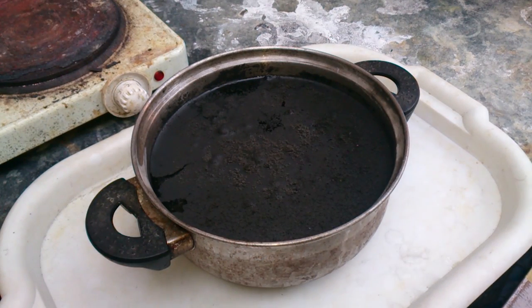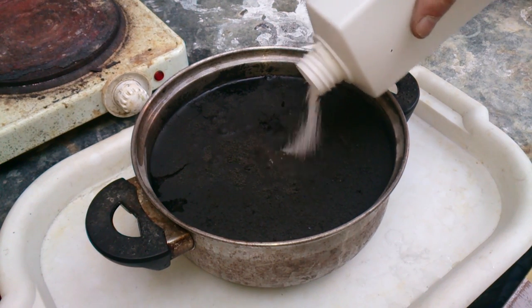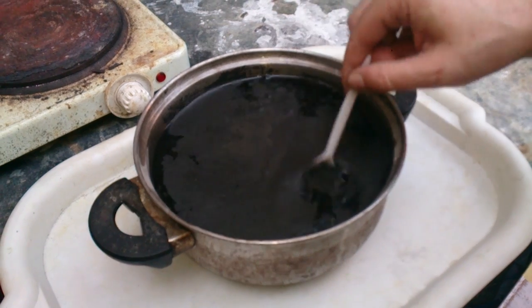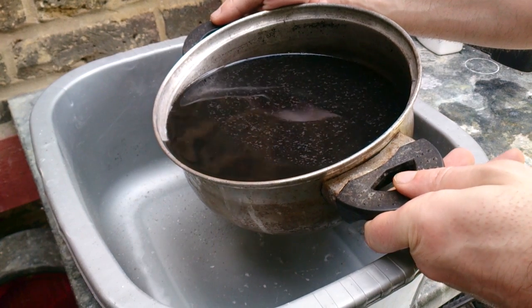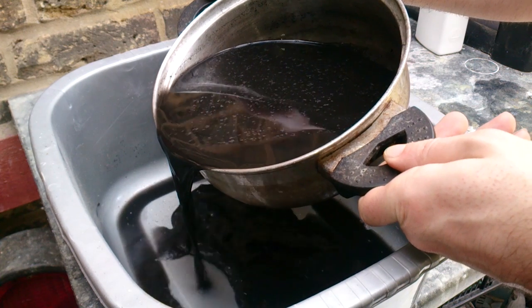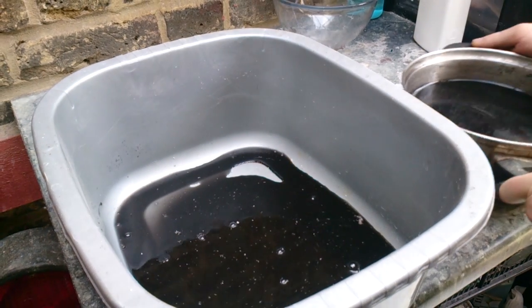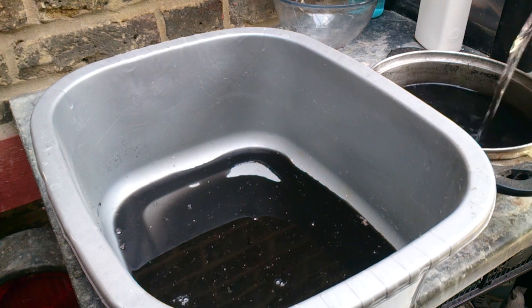For the next step you will need a stainless steel pot — it's really important to make sure it's stainless steel, not aluminum, or it will simply dissolve. Put inside whatever you managed to filter: all the dust, contacts, and pieces of silica, and pour in some water. Some of the dust may not want to sink, so just add a little bit of caustic soda and leave it overnight. Now the fun part — we'll pan our gold using a kitchen pot, not a gold pan. Pour a little water in, let the sediment settle for a couple of seconds, then very gently pour out about one third of the liquid. Repeat the process until the water becomes at least a little bit clear.